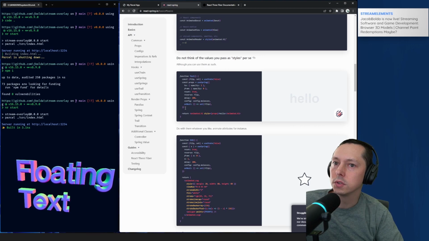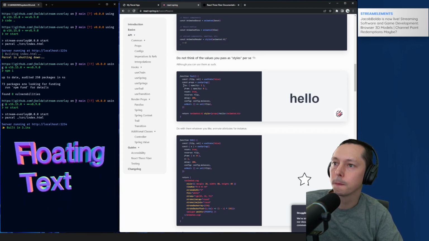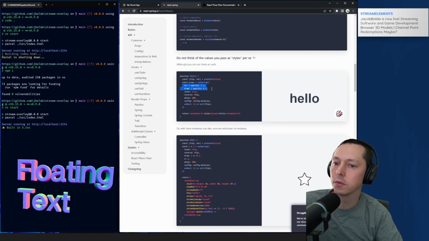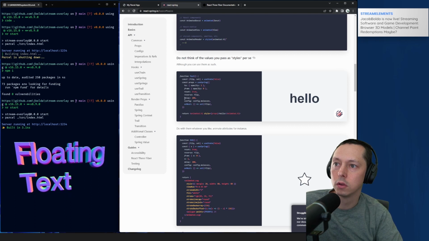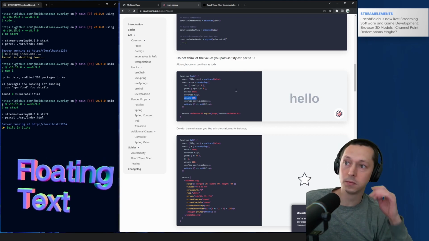So I think we want to do something like this, where we can try the opacity thing first. And this is running, it's got a delay. So the delay is between the to and the from.